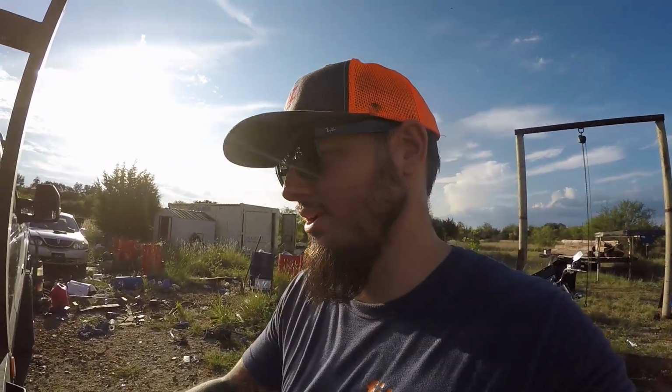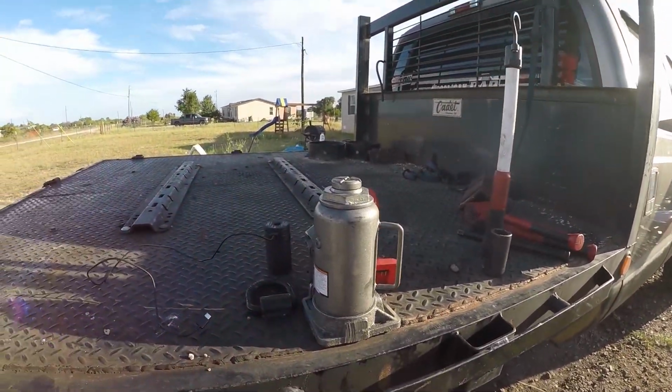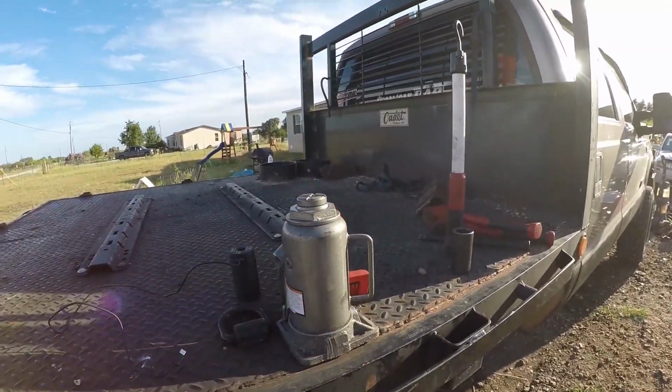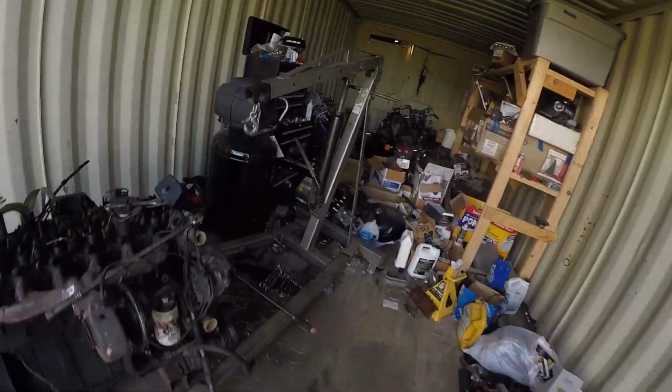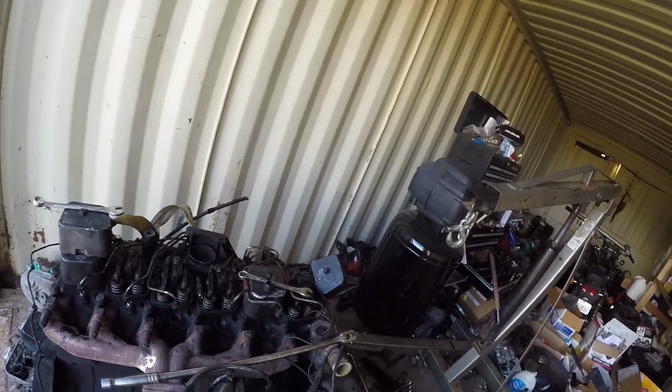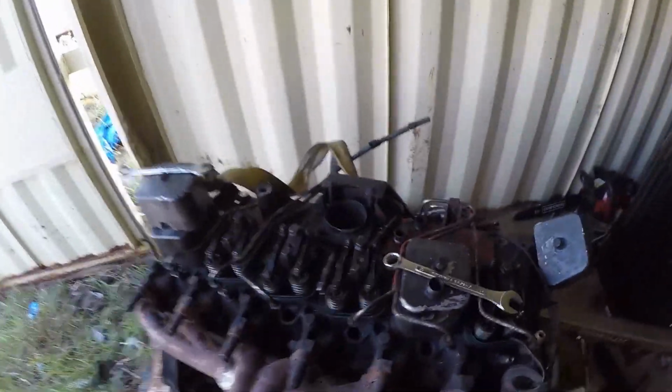But I'm gonna grab this. This is my brother hoarding all my tools and stuff. Some of the stuff has been in there that he probably took and didn't bring back, but we're gonna need this. I should have filmed how we had to get this thing in here, because we kind of failed on our approach angle to back the truck up, and it was interesting.